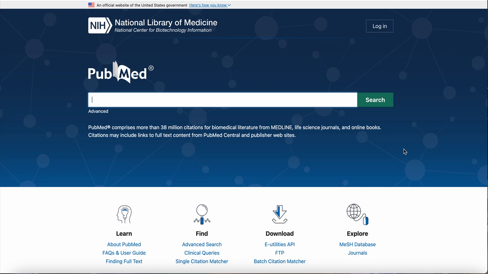PubMed is a mostly open access, searchable collection of peer-reviewed, scholarly, and scientific journals in the sciences and health sciences, managed by the National Institute of Health's National Library of Medicine. We're going to look at how to use PubMed to search for current, peer-reviewed, and free and full-text articles. You don't need a subscription to access PubMed, but we'll still look really quickly at how to navigate there from the Shoreline homepage and Shoreline Library.